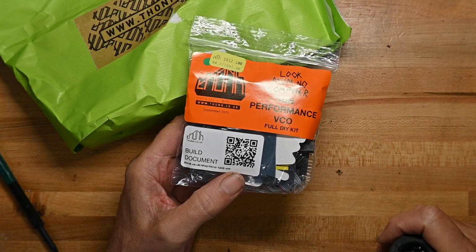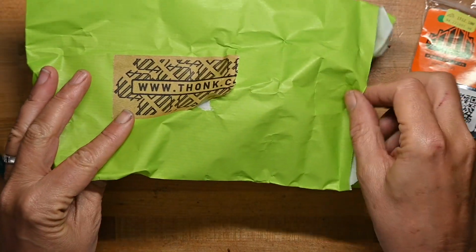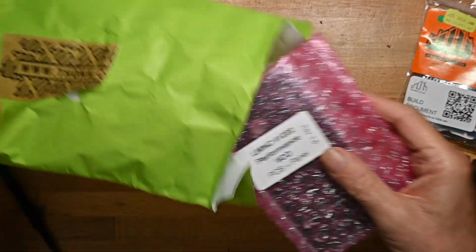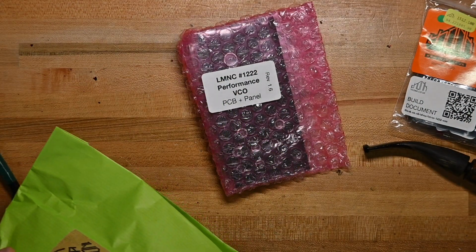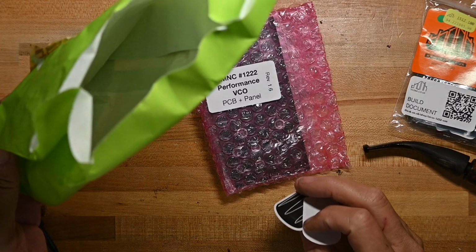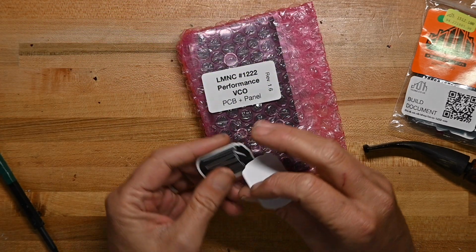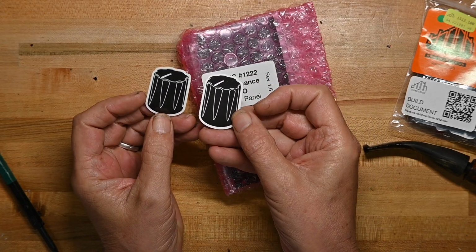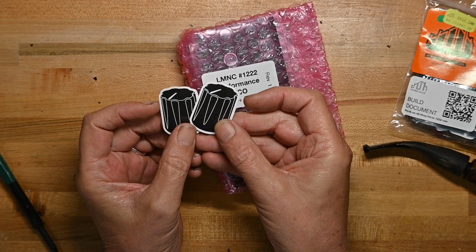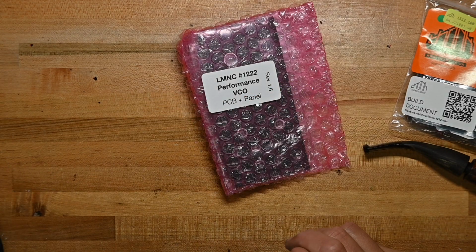Here's a QR code for the build guide. We'll look that up later. See what else we have in here. There's the panel and the PCB. Nothing else in the bag. I can recycle the bag because it's paper. Then we've got two stickers, which are knobs. I guess that's a Look Mom No Computer thing. I'll put that on the sticker wall.